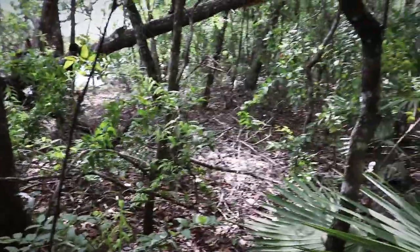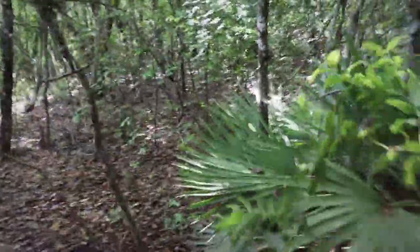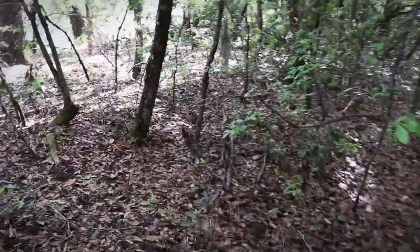I think I see a clearing over here. Check it out. Yeah, definitely. Yeah, this is solid. If you can find a clearing and you don't have to do the work yourself, clearing out space to set up a shelter, do it.